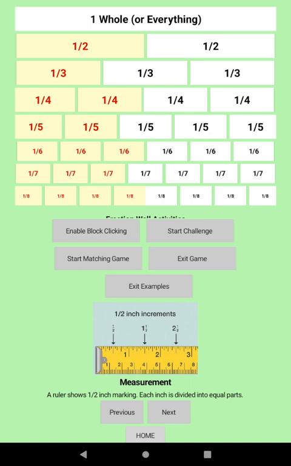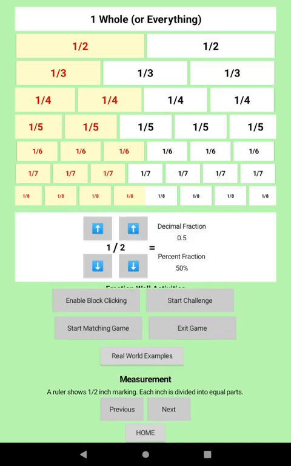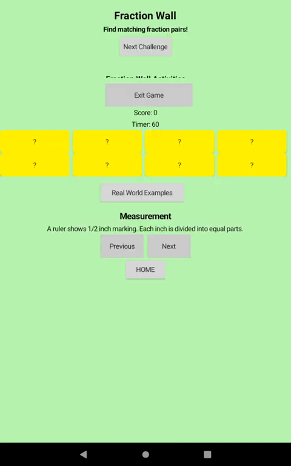Let's move on from this and get to, for example, match game. And this is quite interesting. You're looking for something that's equivalent. Like I said, the fractions wall is really the beginning of equivalent fractions. All right, and you're searching for something that matches. We had two to four somewhere, and this would match with a half. So right, oh, this is good. Got that right. Not bad at all.